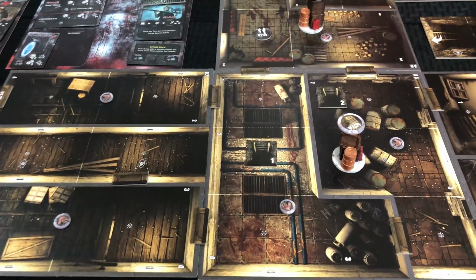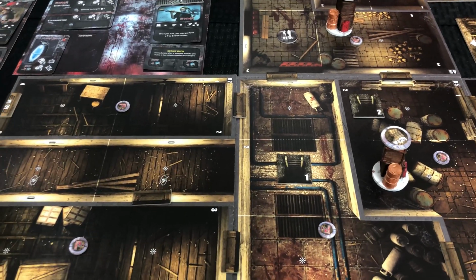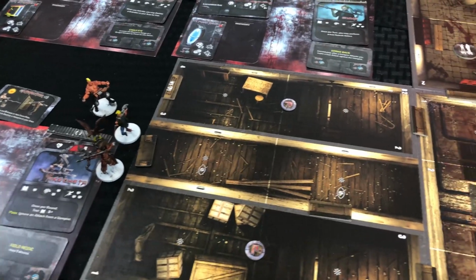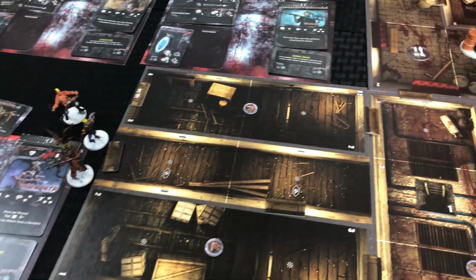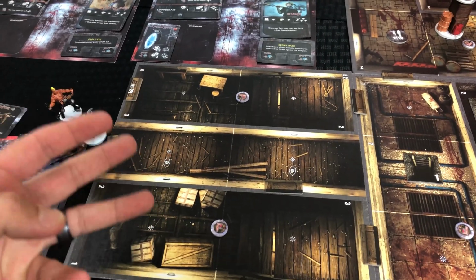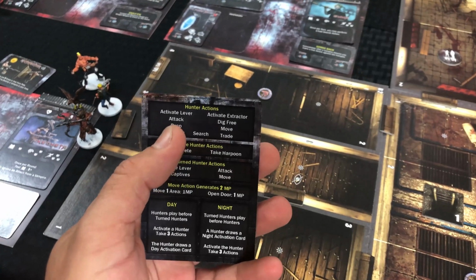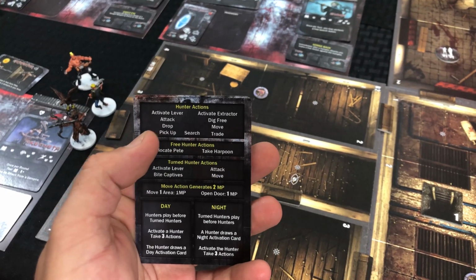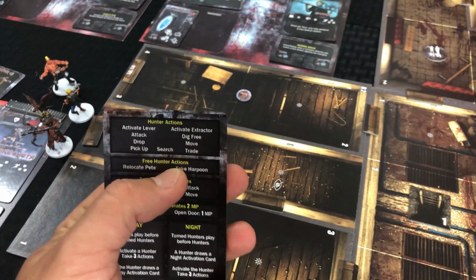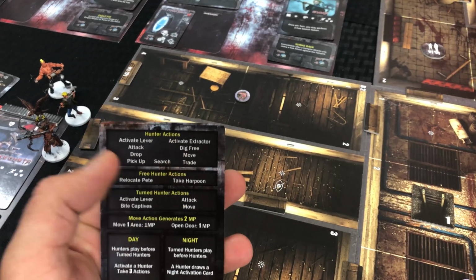All right, so just so I can be a man of my word, since we're getting right there at the end of it, we are going to go ahead and get ourselves started real quick with the game. We'll just bust into the first round just to get the vampire hunters in there and see what we're going to do. They get 3 actions each round. There are a list of actions they can do: activate lever, attack, drop items, pick up items, search, activate extractor, dig free, which is like if you get debris on you or something like that, move, or trade.